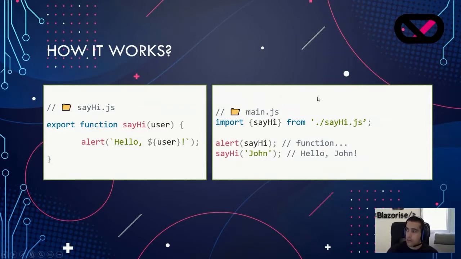Then we can have another JavaScript file that will consume that module by importing that same function from the say-hi.js file. That's the simplest example of how it can be used.